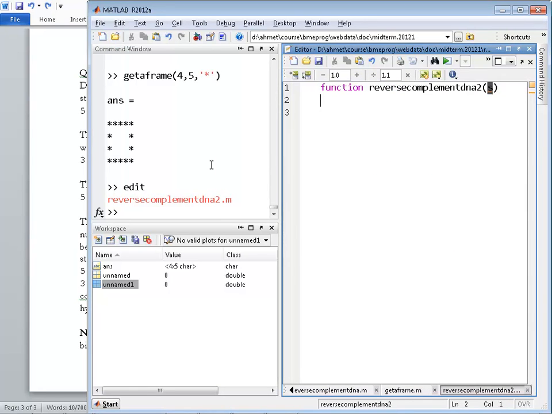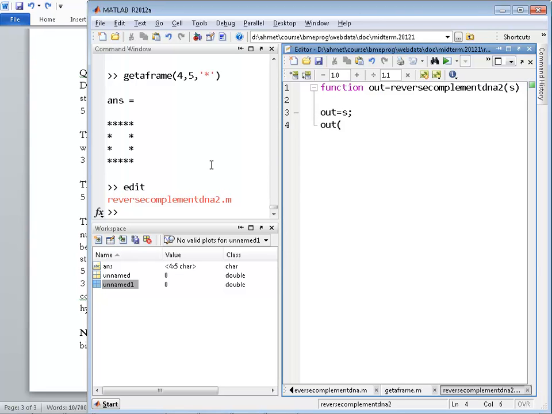So this function will take a DNA sequence as one strand of the DNA and return the reverse complement of it. So what we need to do is replace all the letter A's in S with T. So let's first say out equals S. So out will be a variable, a vector that contains the same elements as S after that point.